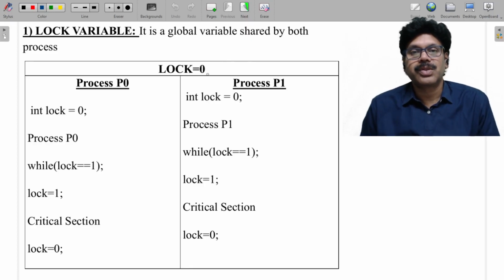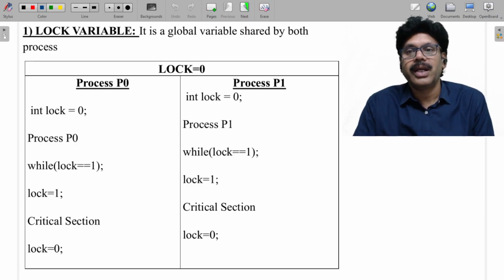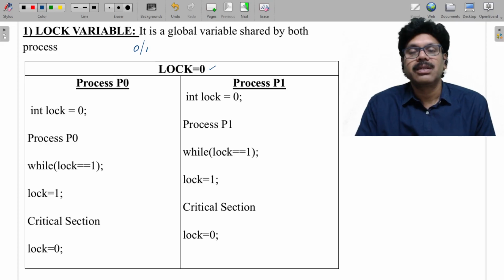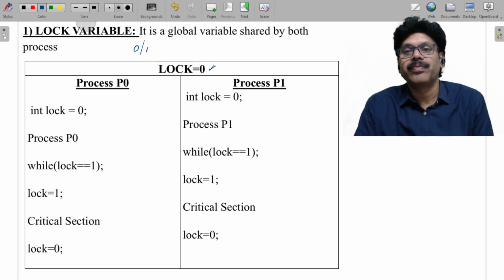Assume there are two processes, process P0 and process P1, and they are accessing a global shared variable, lock. A lock is a Boolean variable which can take 0 or 1. 1 indicates it is locked, 0 indicates it is unlocked. The initial value of lock is 0.